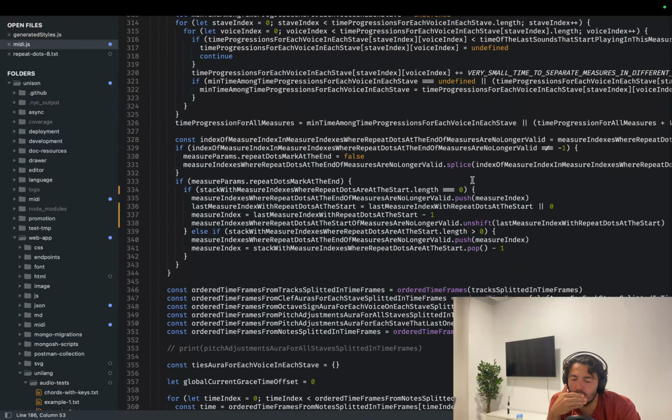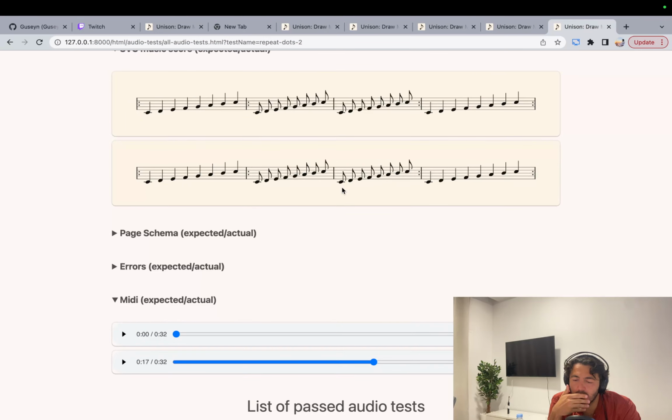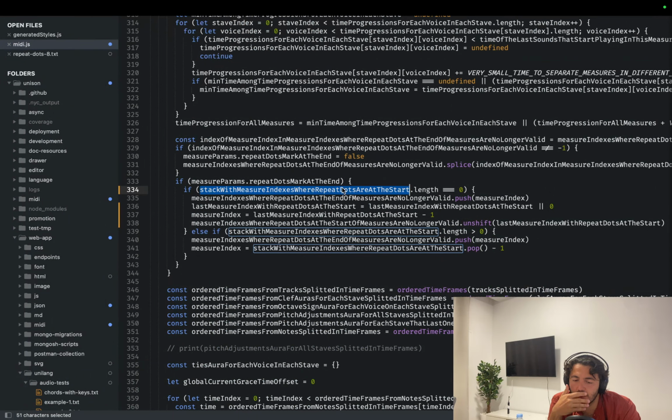I can tell you why, because we have a condition which tells us that this thing works only when the stack with measure indexes equals 0, which is not correct.